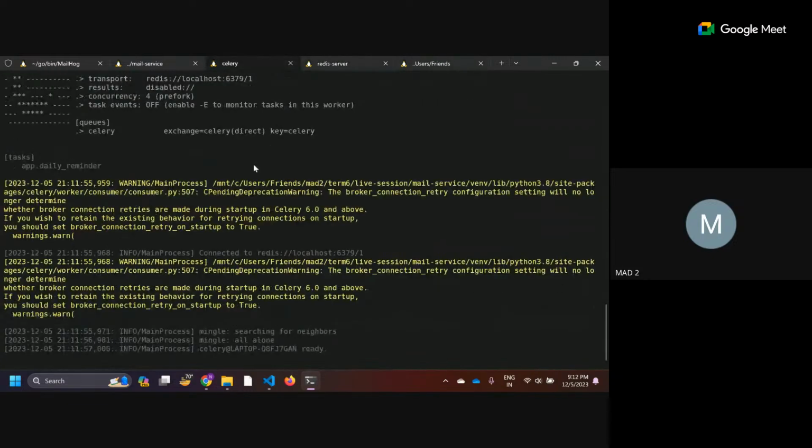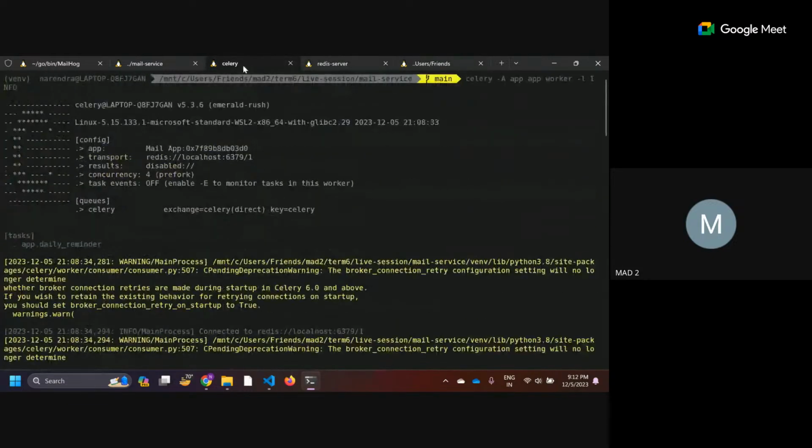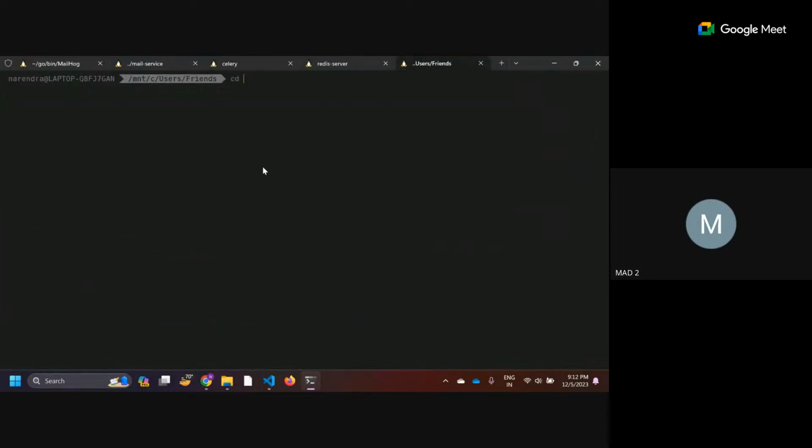Redis server is, I'll move to this one, and slash bin slash activate.